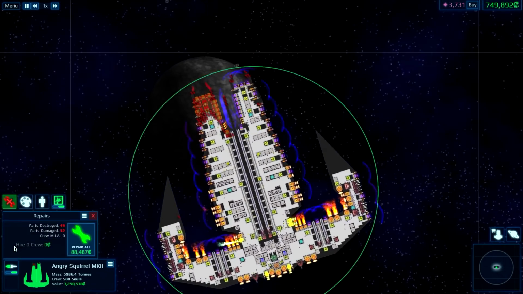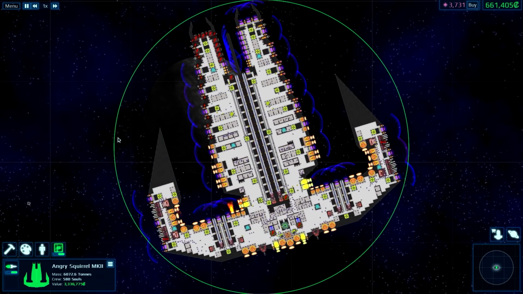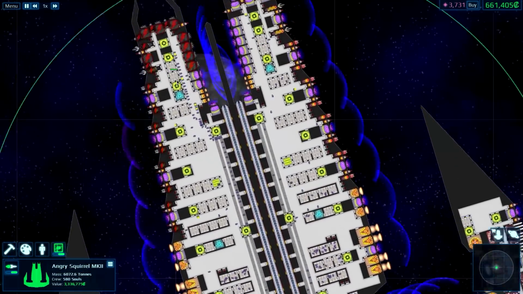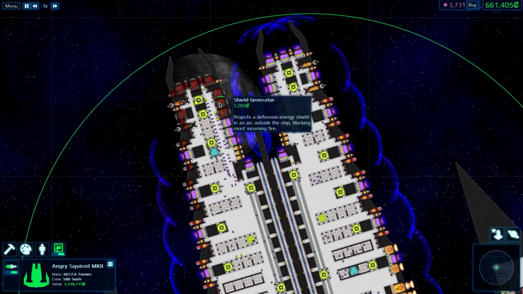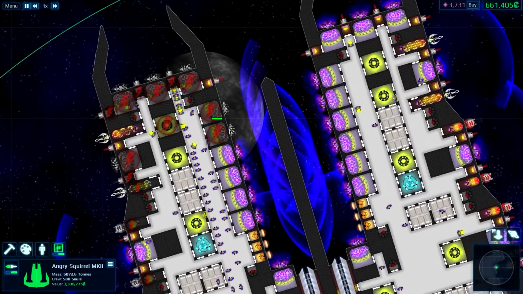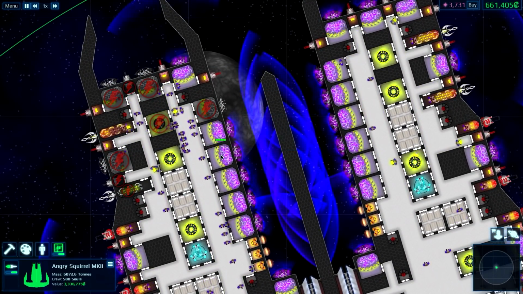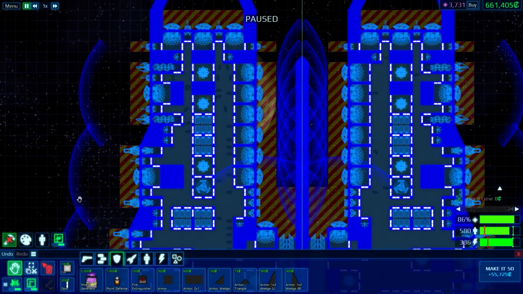There! Still made money! Oh, you know what? The nose is low enough. Okay, good. Yeah, I could put an armor here. You know what? Let's try that. Let's try separating them by armor.